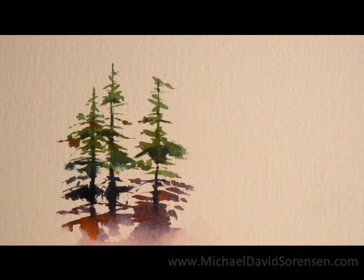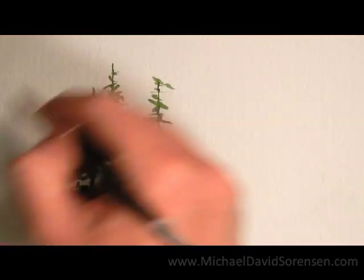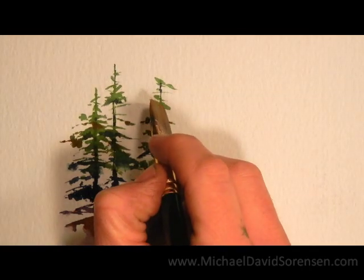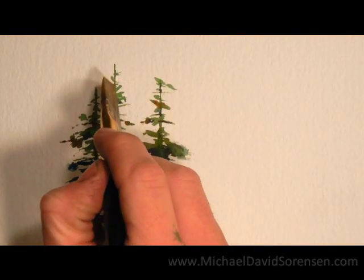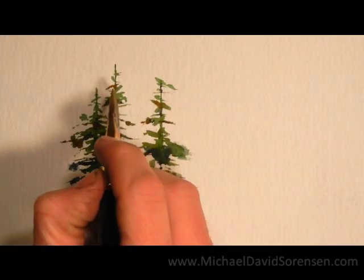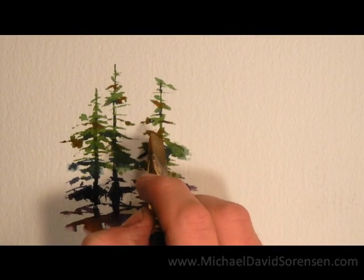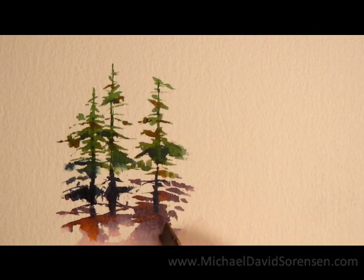What happens if we don't like it, you say? We can always paint a big rock over this area if we don't like what it looks like, or paint a bigger tree, crop the painting. So far I'm liking it, so we're sticking with it. Actually, I think that orange is helping up in our tree. It's giving a little more fun. Okay, and I gotta stop adding the fun here soon, or it'll start to take over. Okay.